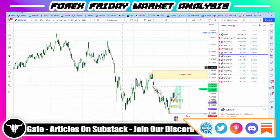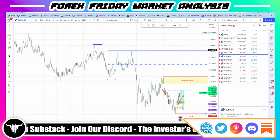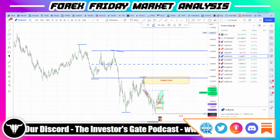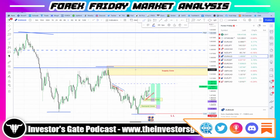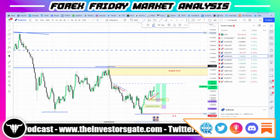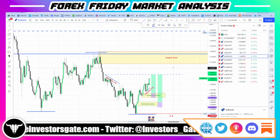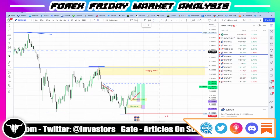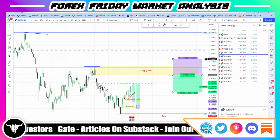Okay, so we've got obviously bearish structure. We've got a high, low, lower high, lower low, lower high, and a lower low. So this is the area that we want to see price enter, right? Because this is the lower high that led to the lower low. So price continues that structure. This is the area of interest. So this is, again, the daily chart, so this is very much a higher time frame perspective.